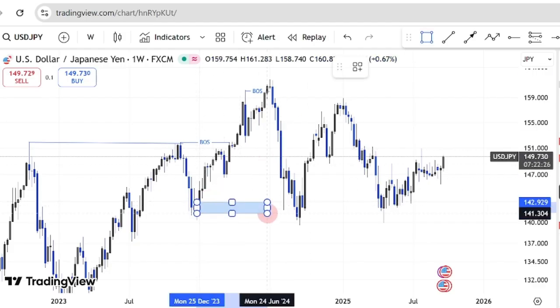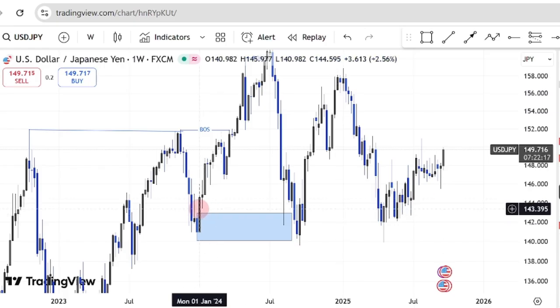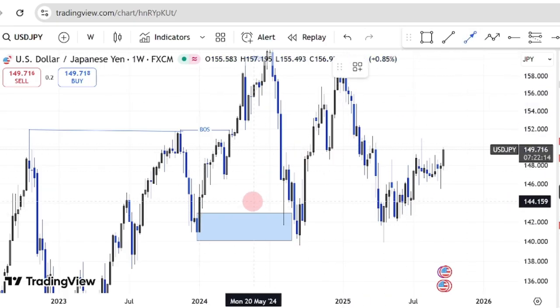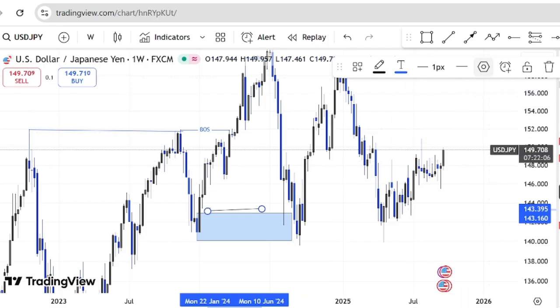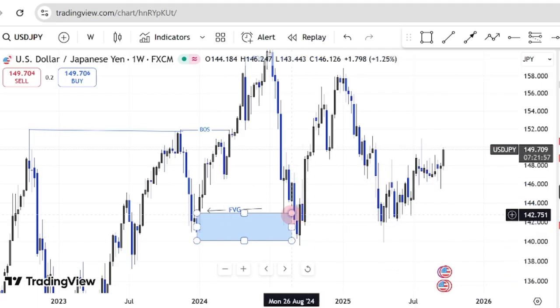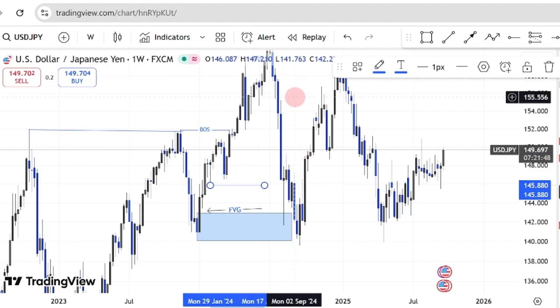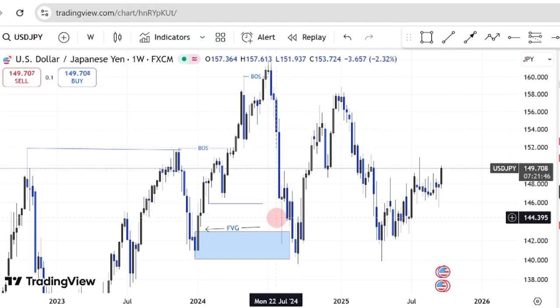Coming to this point, this was where we had our order block. What can you see on this weekly order block? There was a fair value gap sitting here. When you have a fair value gap, there's a tendency that price will definitely pull down all the way to fill that fair value gap. So we have a fair value gap, and this is our inducement zone, which will also trigger price to crash all the way to this.